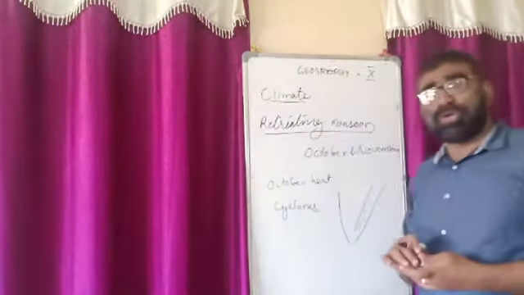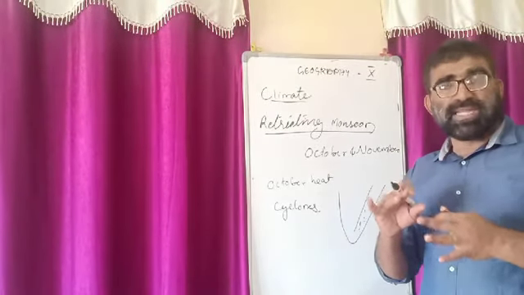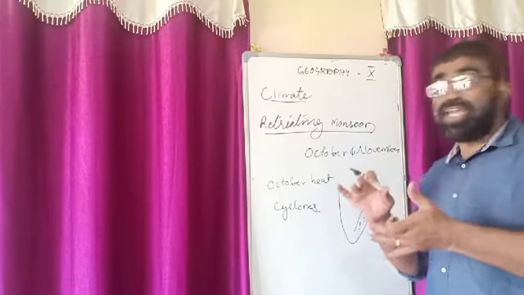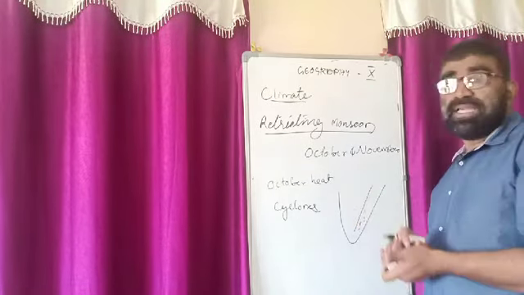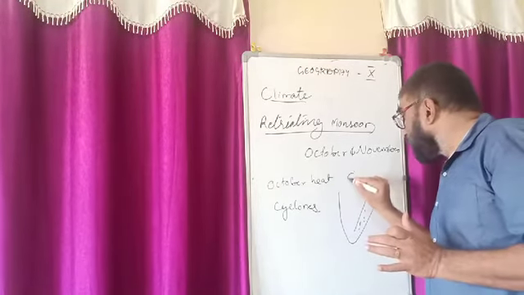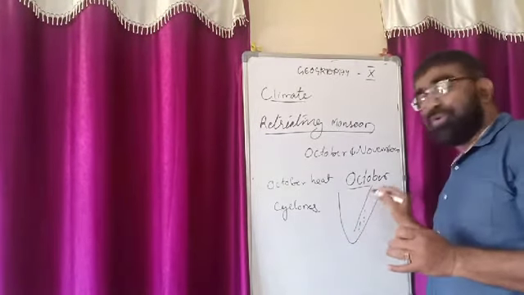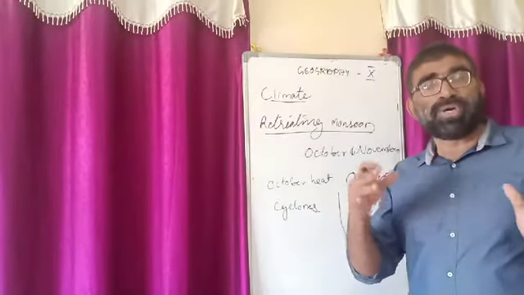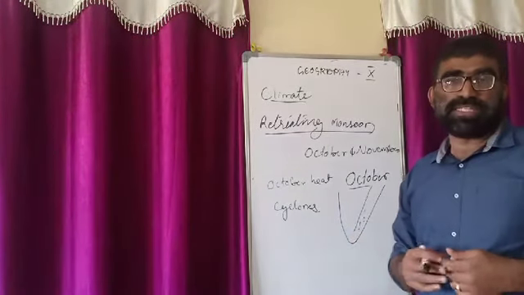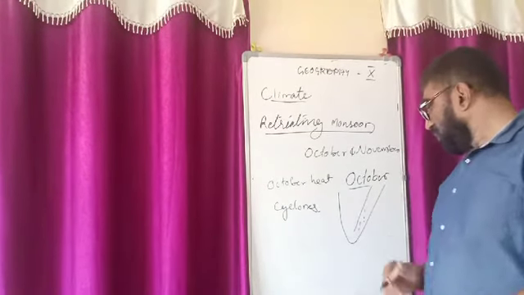In the month of October, the temperature remains high and the sky is clear, but high humidity is there. High temperature and high humidity in October cause oppressive weather, and it is known as October heat. October heat, as I already told you, is a transition period from the hot southwest monsoon period to the cold dry northeast monsoon period.